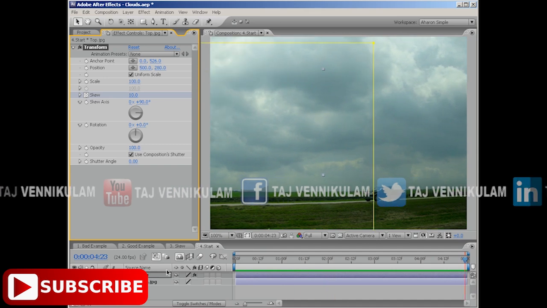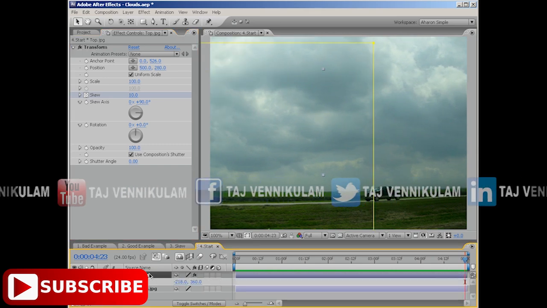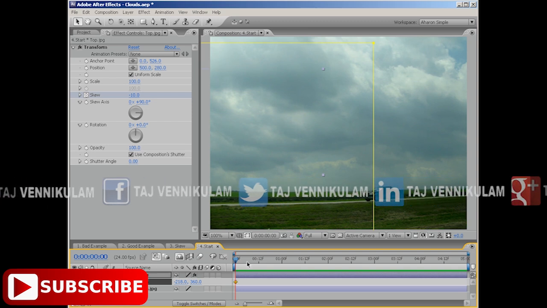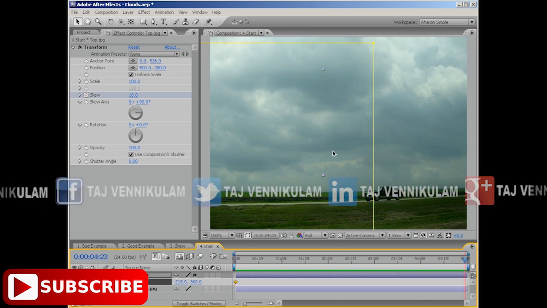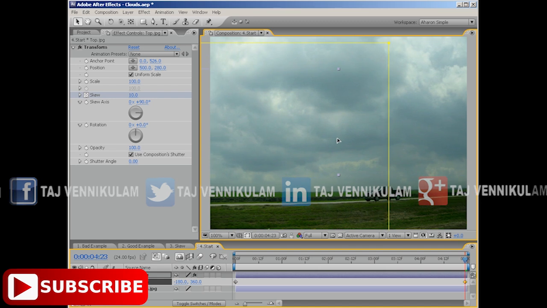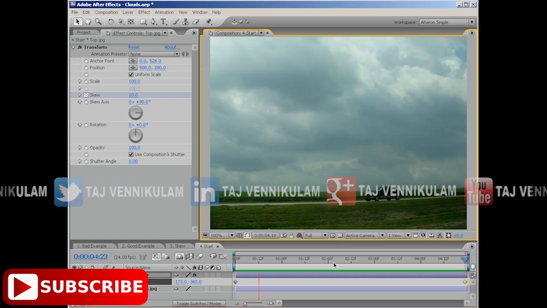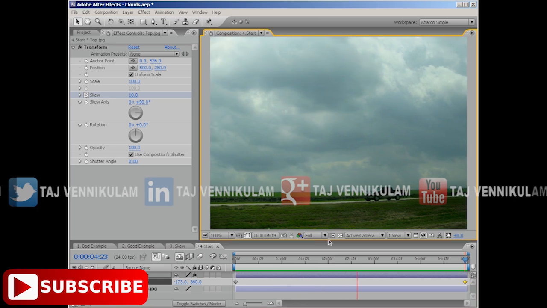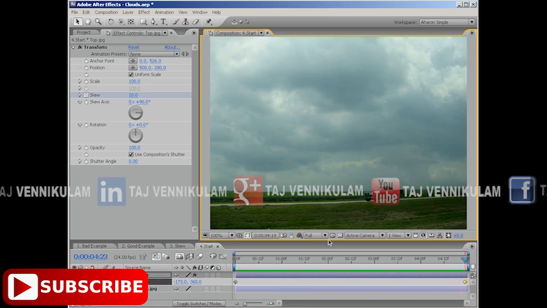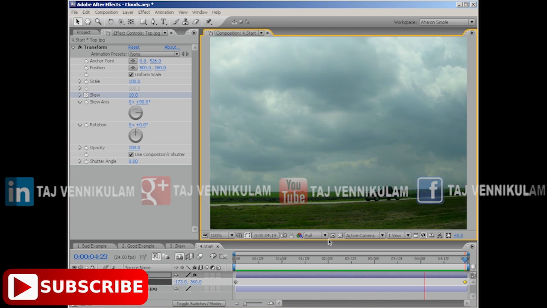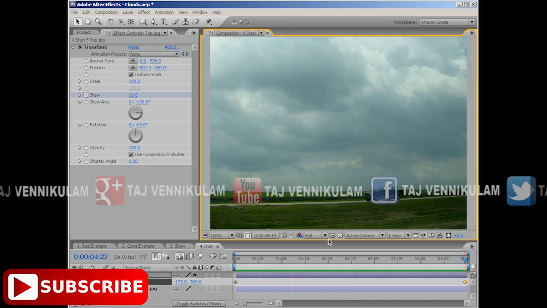But you can also just add some position animation if you want to. So I'll hit P to reveal position. And at my first frame, I'll click on the position property stopwatch and move down to the last frame and maybe just move it just a tiny little bit, and do a RAM preview. And we've got some motion in the background while the top is moving much faster. All in all, I think that's a pretty nice effect. And hey, it didn't come from me. It came from one of you guys, and I'm always glad to hear these solutions.